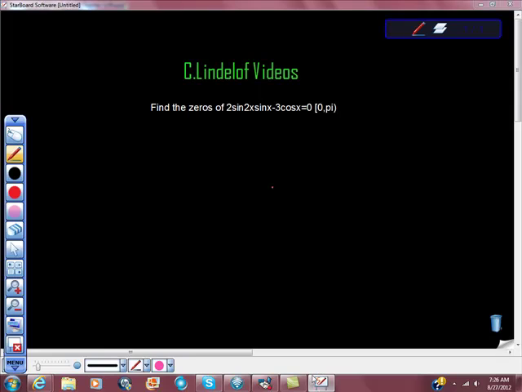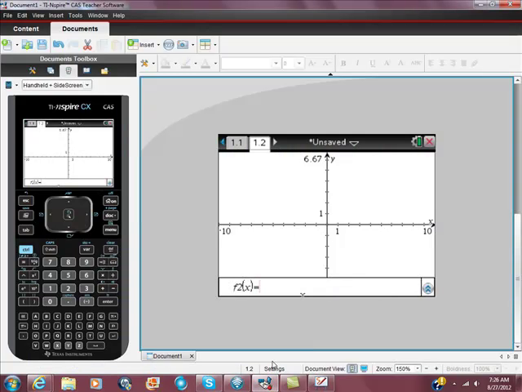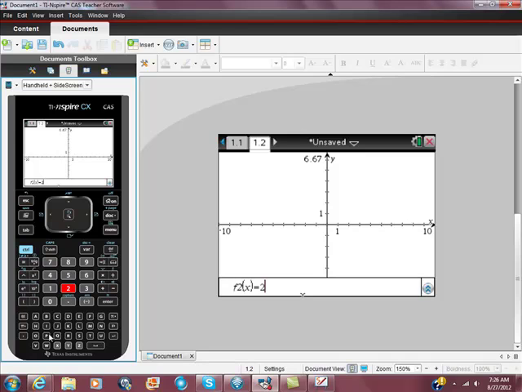So let's take a look at that. So this is what I'd like to do. I'd like to take a look at this equation here. I'm just going to type it in, and here's some important stuff about how you have to type this thing in. So it's 2 sine x. Remember that you have got to put this into parentheses, 2x, and it was sine x again, sine x in parentheses. If you don't, your calculator won't understand what you're asking it to do.